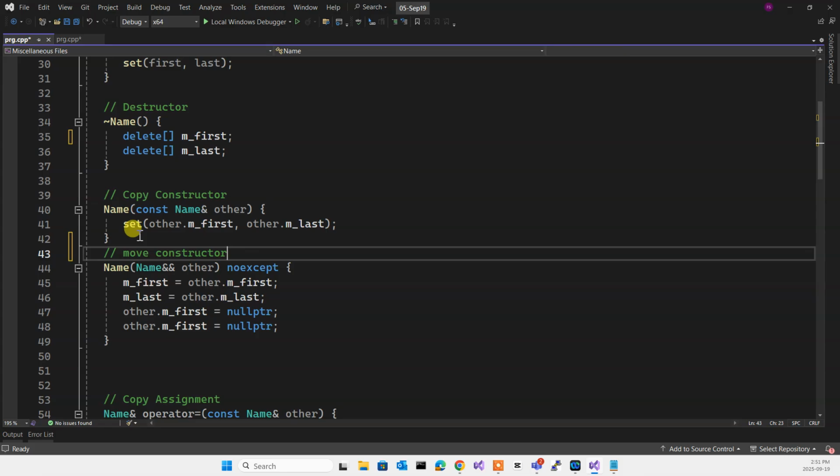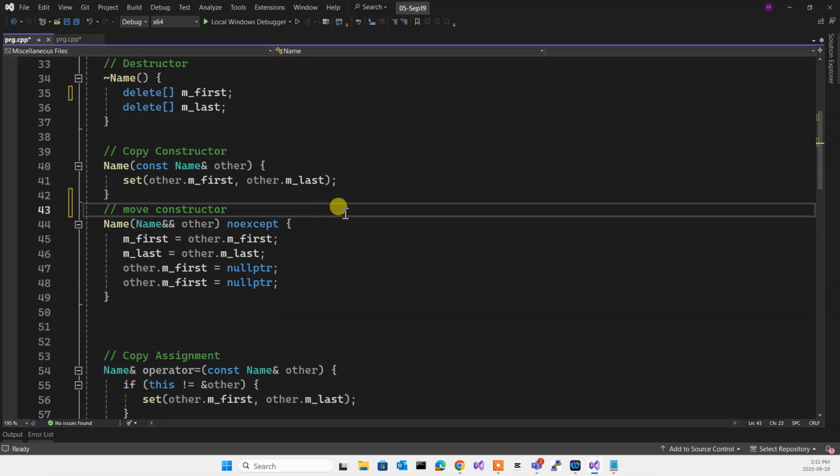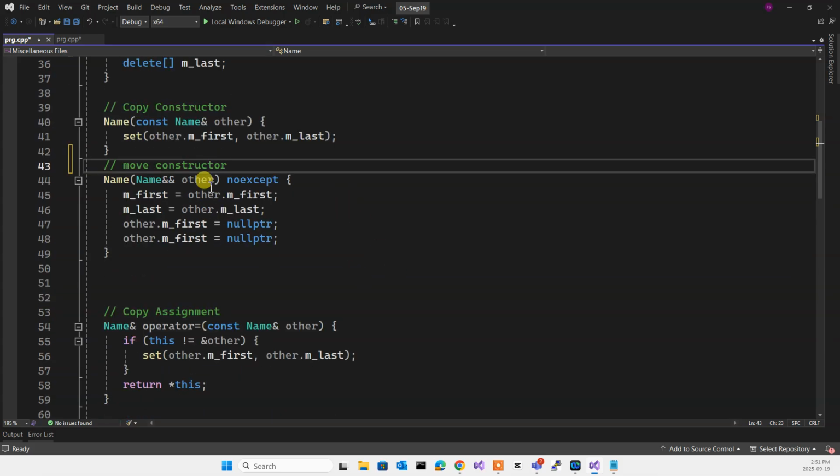For move constructor, what you do is essentially, you're saying, okay, the other name is about to die. First of all, the R value reference is a reference. Don't forget about that. It acts exactly like a reference. So other becomes a new name for the object that is coming in. There is no difference between a regular reference and an R value reference. They are both references. They are both aliases for what's coming in.